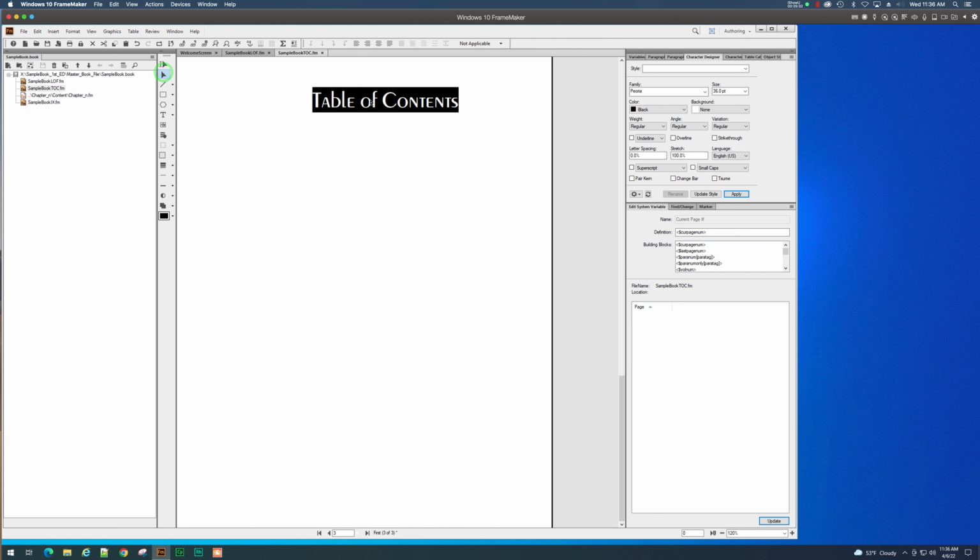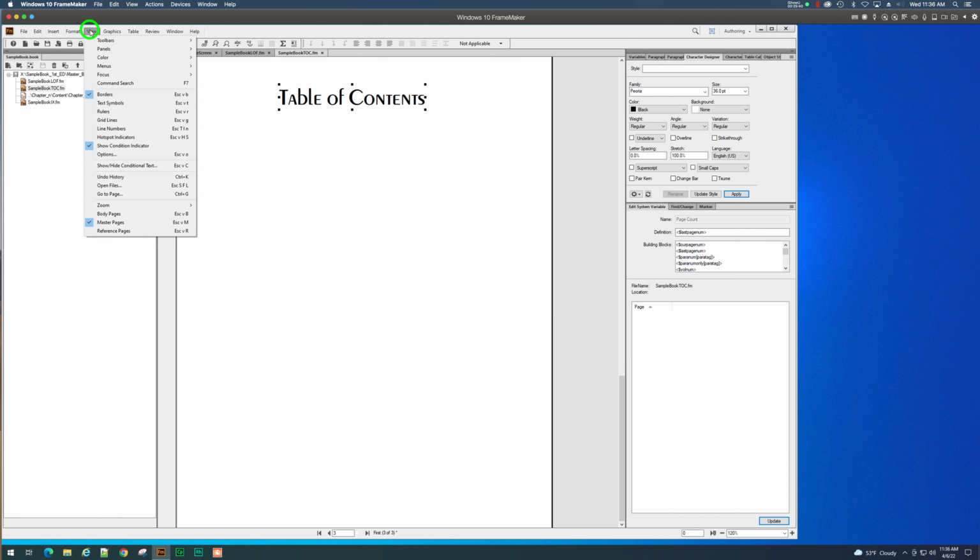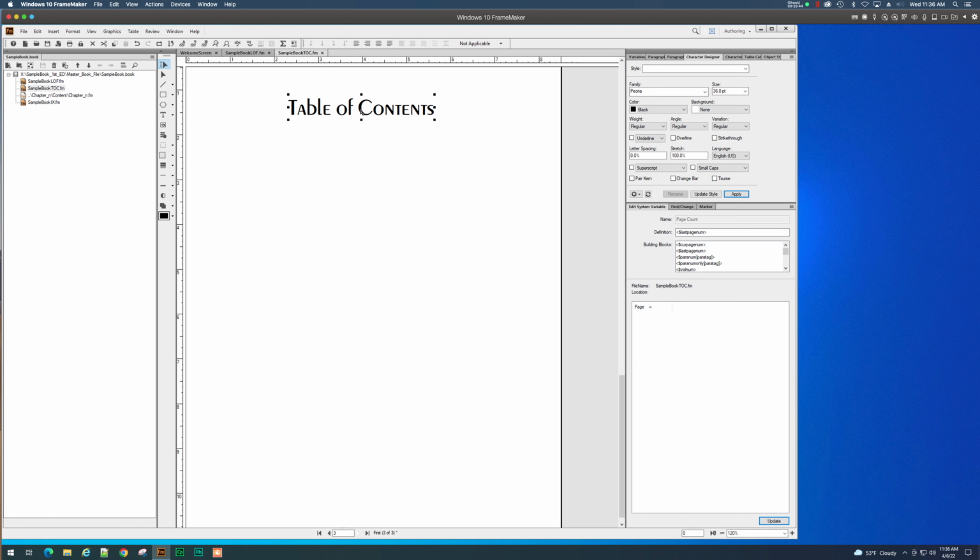So let's select this over here. And I could turn on rulers. So view, rulers, that helps. Okay, now when I place my font, so 8.5 by 11, so 4.25. Yeah, I'll put it right about there.